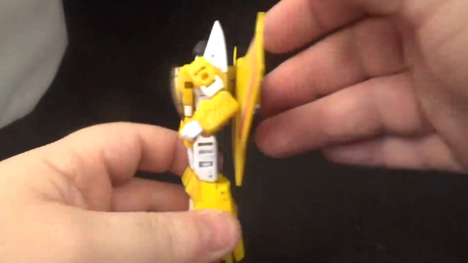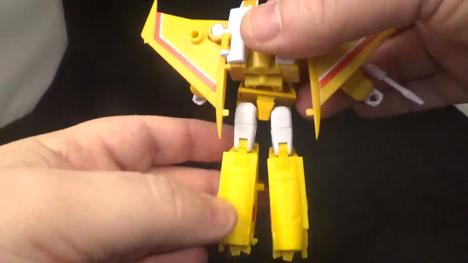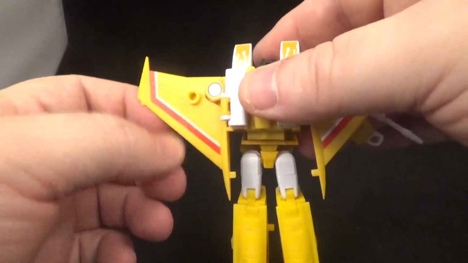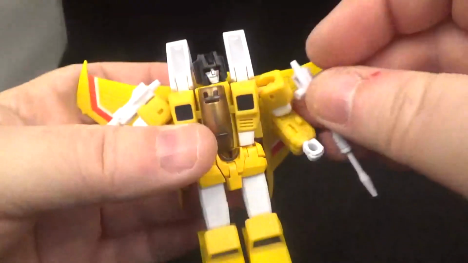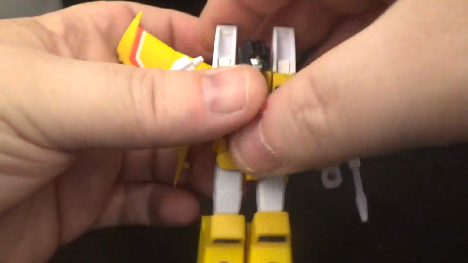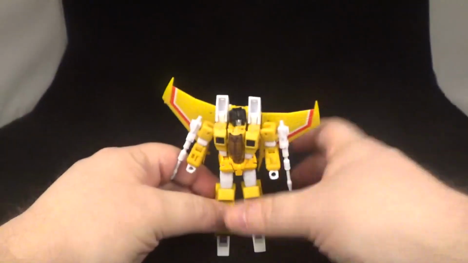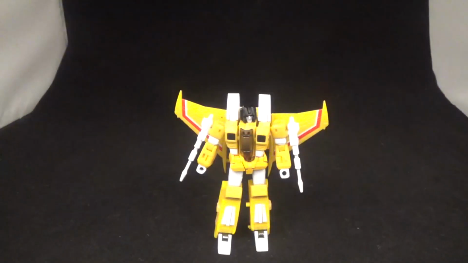Move that down. And the back cleans up really good. And like I said, different yellows, a light yellow right there and a darker yellow. You got the flames over there. So put the null ray back on. And there you go. There is a new age Sunstorm with his articulation and sculpt.